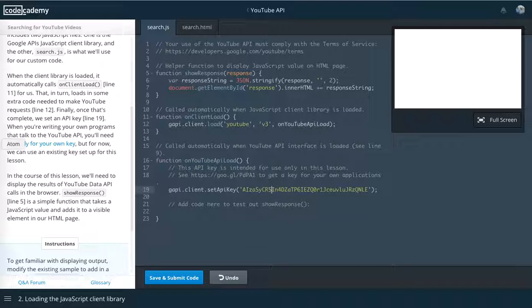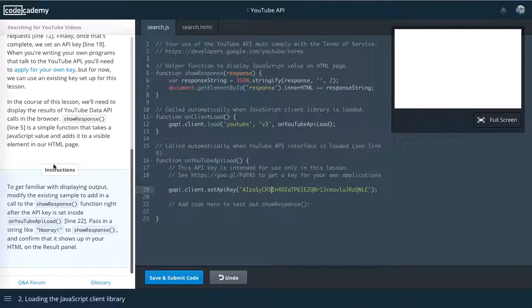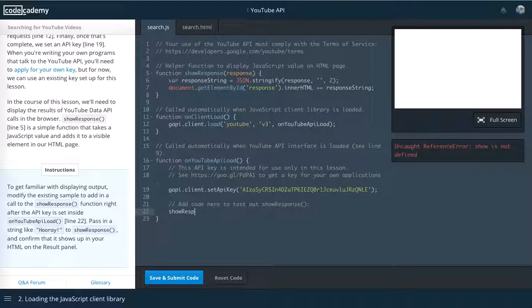Awesome. So to get familiar with displaying output, modify the existing sample to add in a call to the show response function right after the API key. So right after this is set, we're going to call show response, and we want to pass in a string of "hooray".